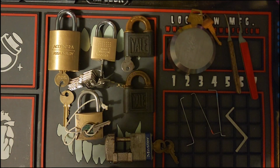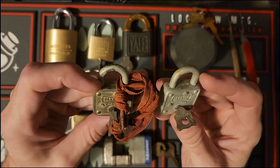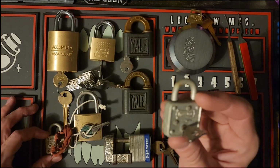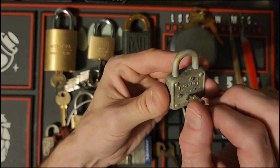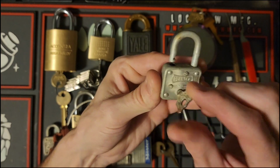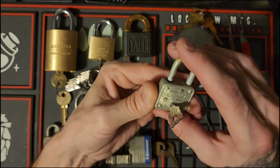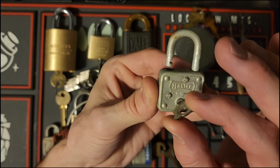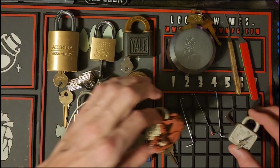Share a couple more with you. Got a couple of these guys here. This one's in really great shape. This one's in good shape too. Nice little Master lever lock. Got a snappy pop on that guy. It's brand new almost. Look at that condition. Oh, that was a score and a half. So I got a couple of those. Both work really well.